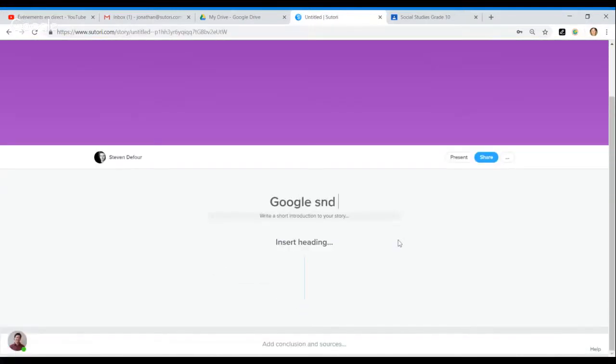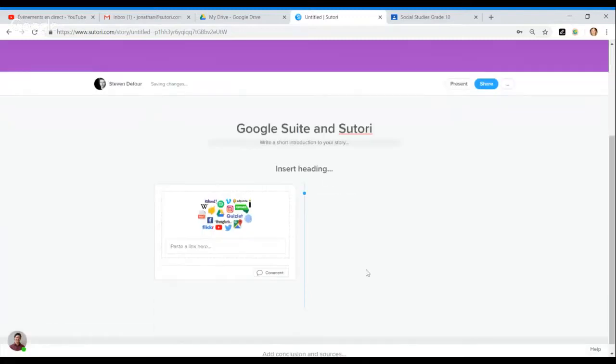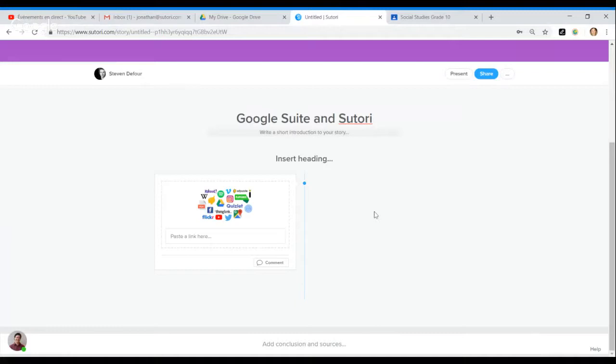So Google and story. There you go. First, one of our core features when you create a story is the embed feature. The advantage of this is that you can put all your resources, not just Google. As you can see on this image, there are things as diverse as Kahoots, Instagram posts, Quizlets, ThingLinks, Bunsies, Edpuzzles, Flipgrids, Prezi. You can embed all that onto a Sutori.